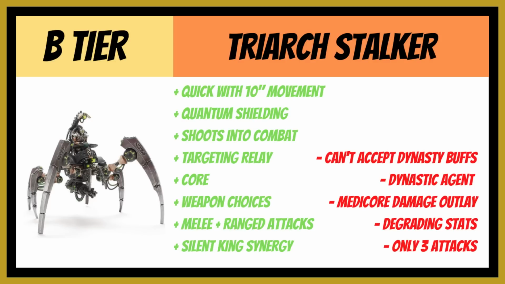It's now got the core keyword because of that balance data slate update, so all vehicles are now core. That works quite nicely, especially with the Silent King, because the Silent King doesn't require core units to have the Dynasty keyword. Furthermore, you've got choices of weapons. Whether it's the Heat Ray, which is like a flamer and a melter all in one, maybe you want to take the Particle Shredder, which is 8 shots at strength 6, or maybe you want to take the Twin Heavy Gauss Cannon, which is 6 shots at strength 7.